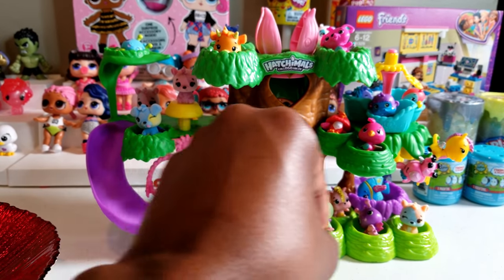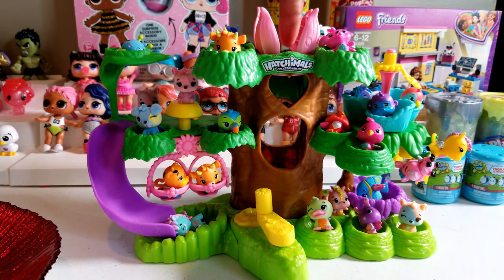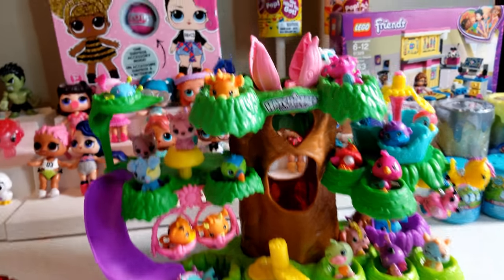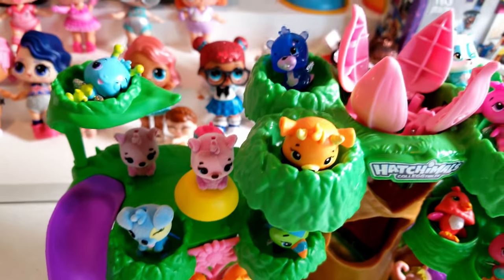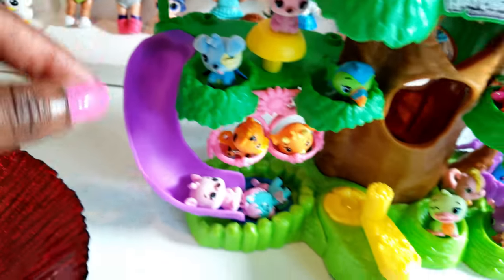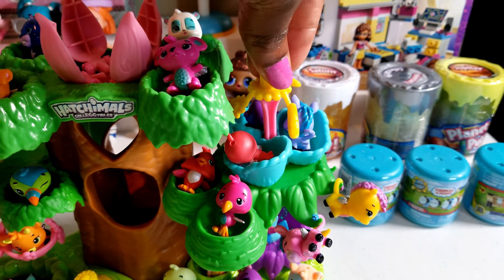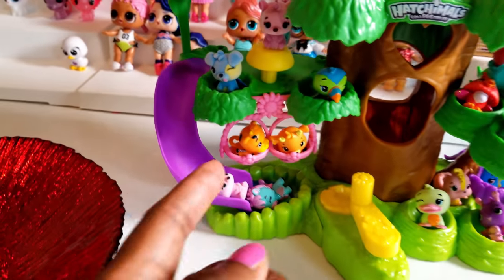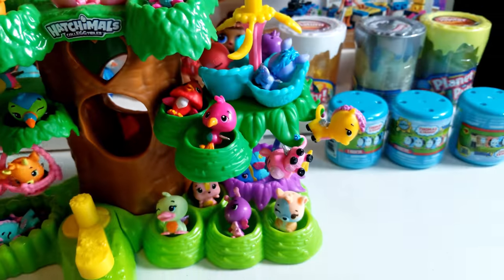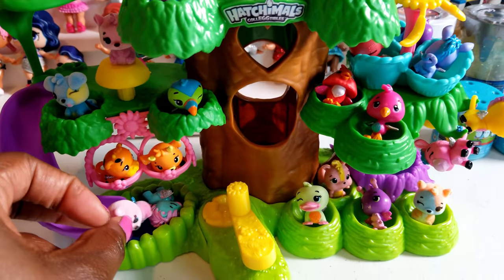The hatchery here — if you notice — you can crank it up and you can also crank it down. That is actually where your Hatchimal egg will rest, and you can pull it up and then go ahead and hatch it. That's a pretty cool feature. You can also see all the different places where your Hatchimals can play — there's a cool little slide they can slide down and play with each other, a nice little crib you can turn around for the babies, and a nice little swing where they can enjoy and have some fun.